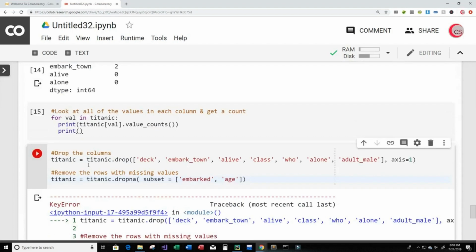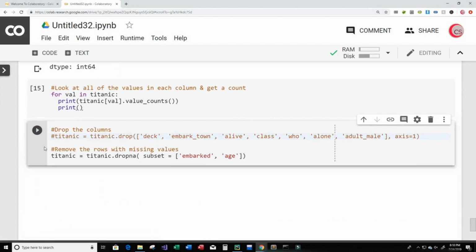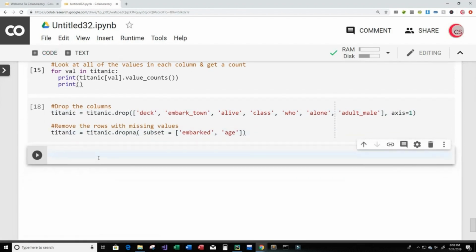Oh, okay, so it went ahead and already dropped these columns here. So I'm just going to comment this out for the moment, and we're going to run this. Okay, and now we have our new data set, and I'm going to uncomment this. All right, so let's create a new cell here, and let's take a look at the new number of rows and columns.